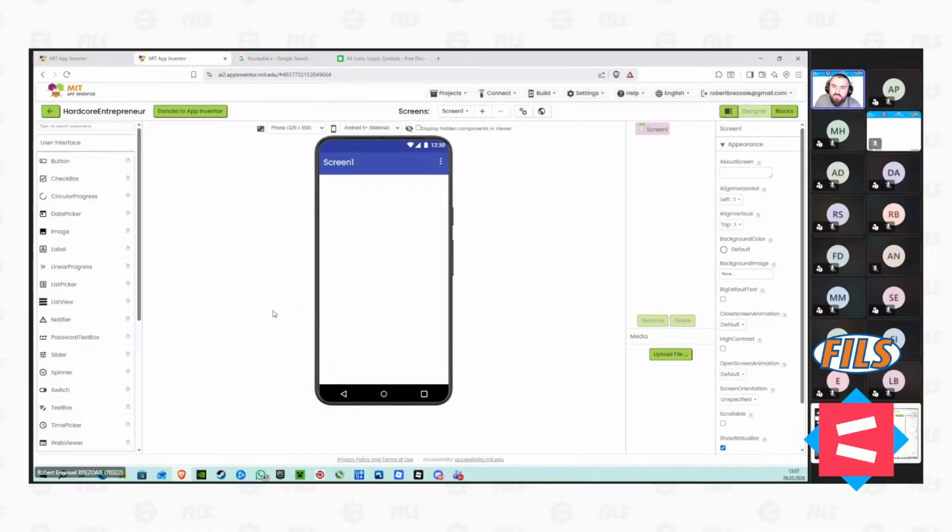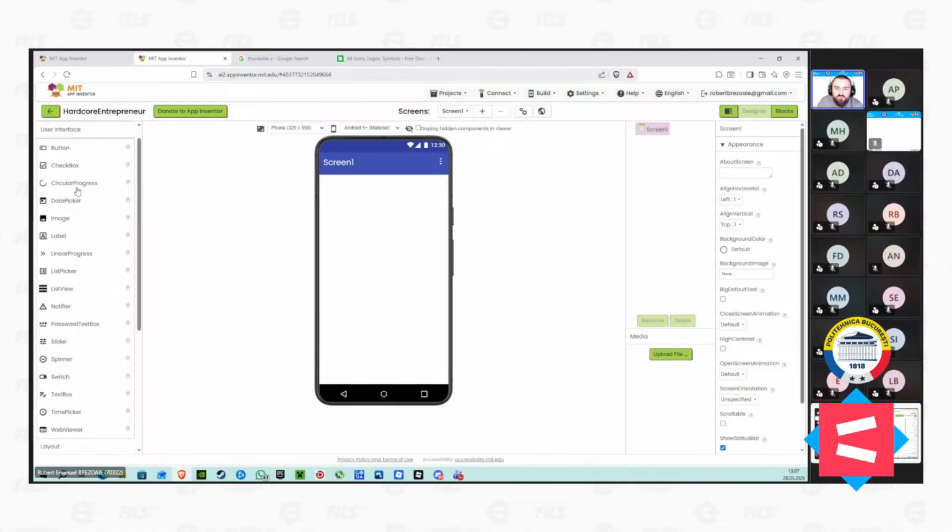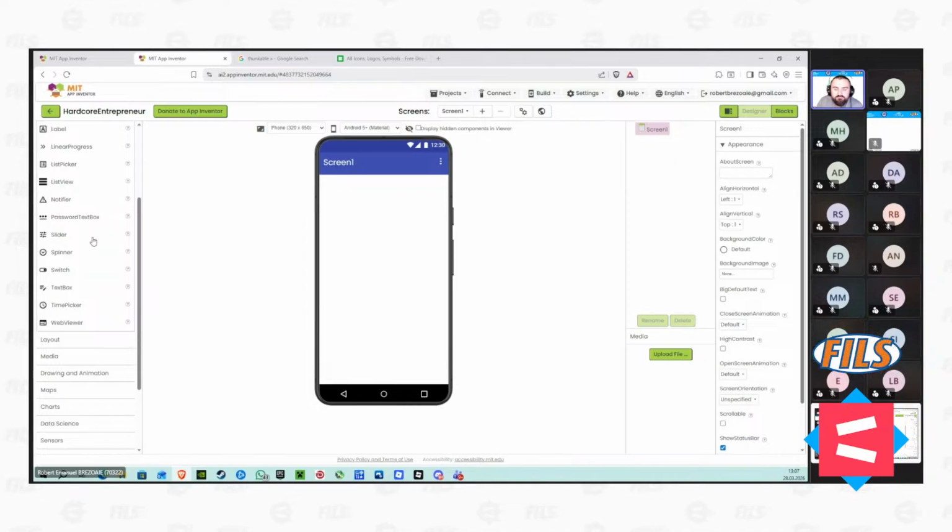So basically, on the left side over here, we have some components. We will use only a few of them today. We have components that are grouped by usage. So we have user interface, so basically visible components.